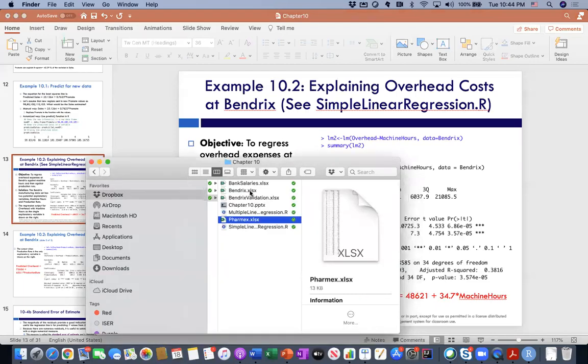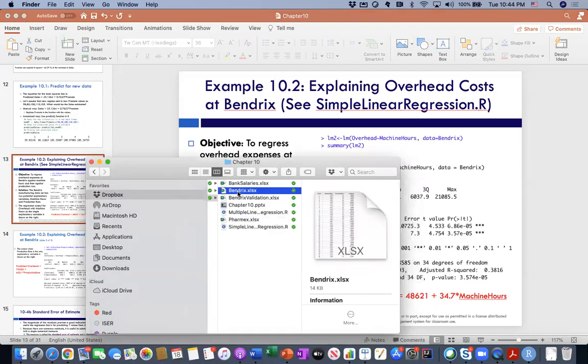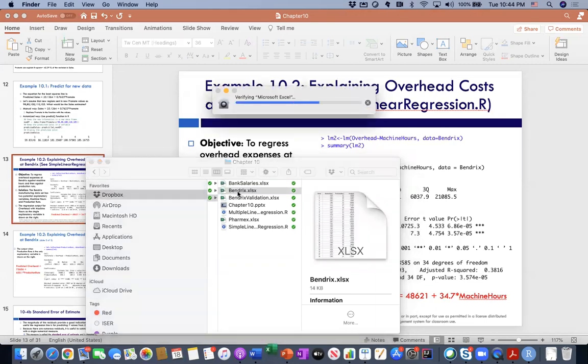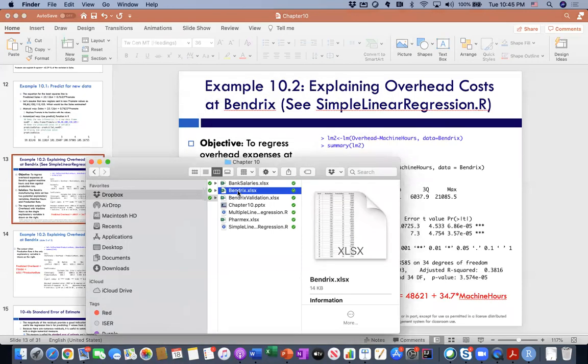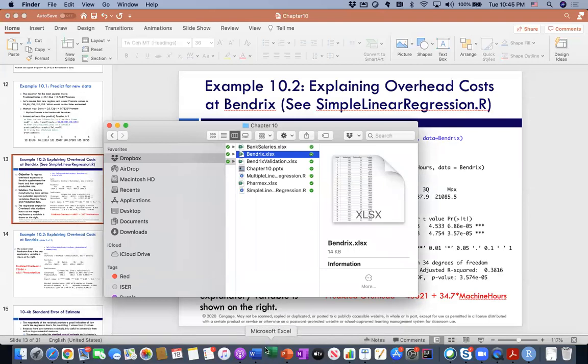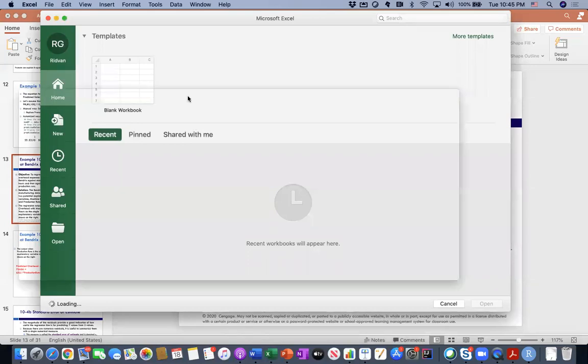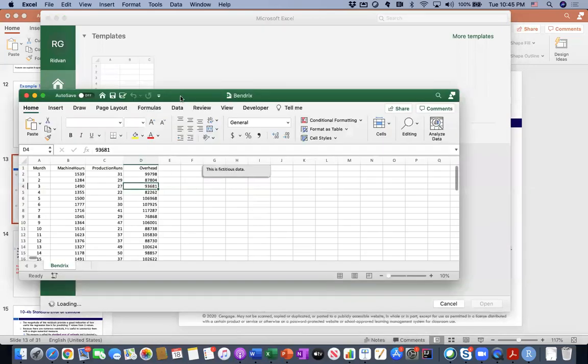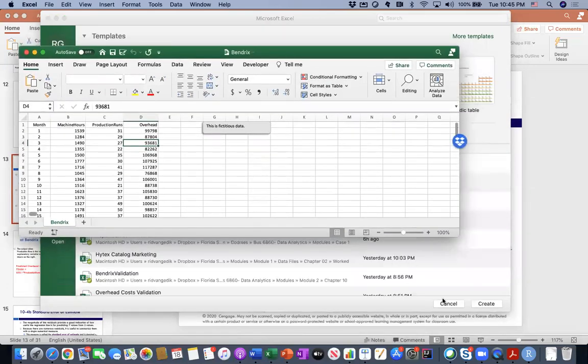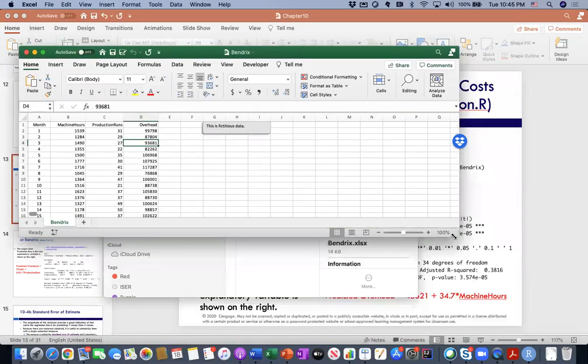The data here is in the Bendrix spreadsheet. If you open it up, all right, here is our data set.